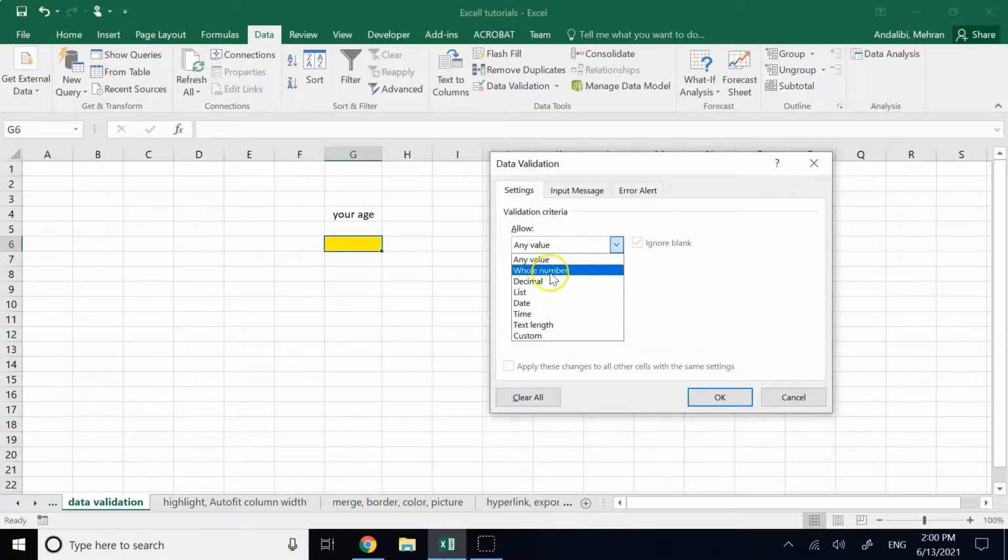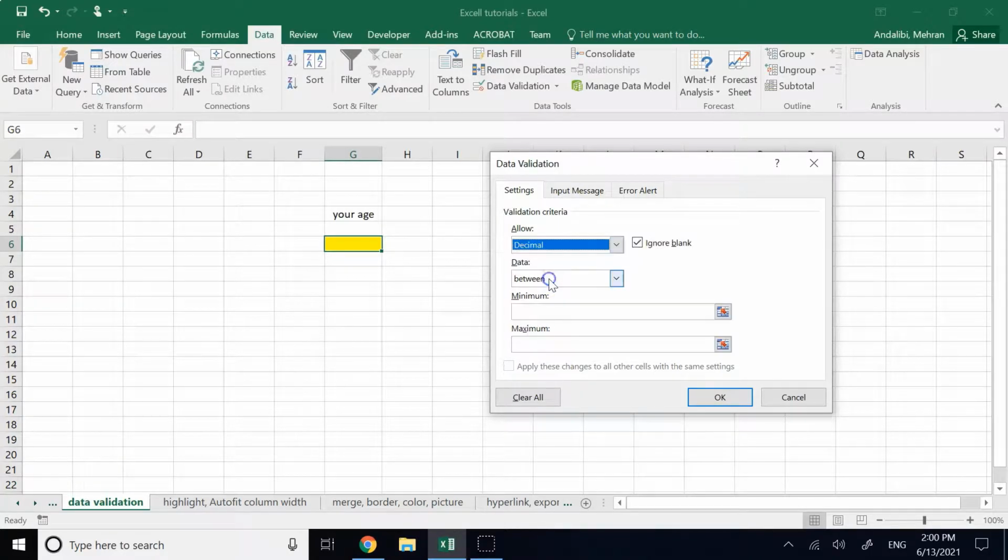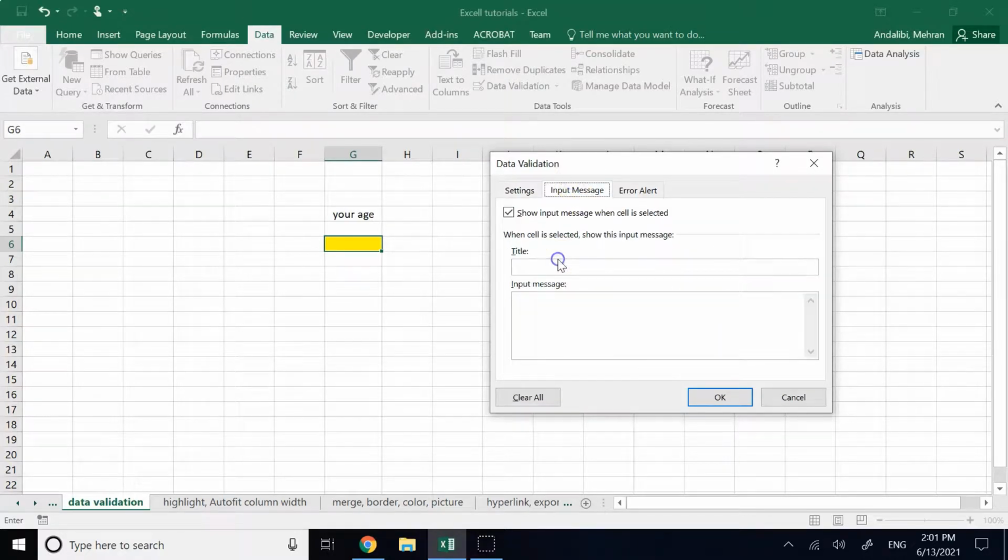Let's say I want to allow a decimal, that's okay, but I have conditions on it. Do you want it to be between two numbers, not between numbers, equal, not equal, greater than, less than, greater than or equal, and so on? So let's say between. What's your minimum? 16. What's your maximum? 90. Okay? And what's your message? I say wrong input.